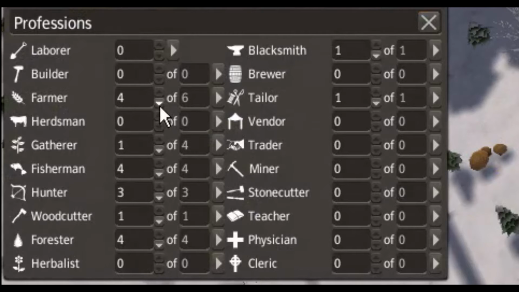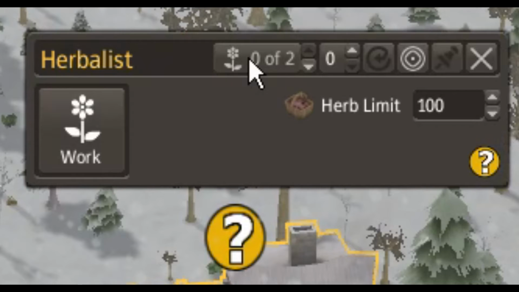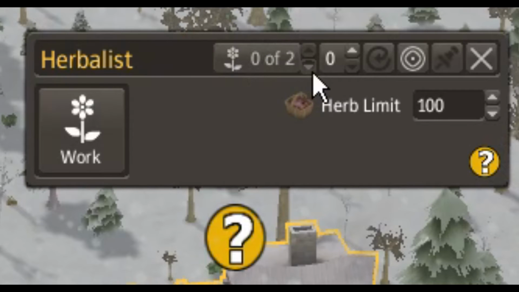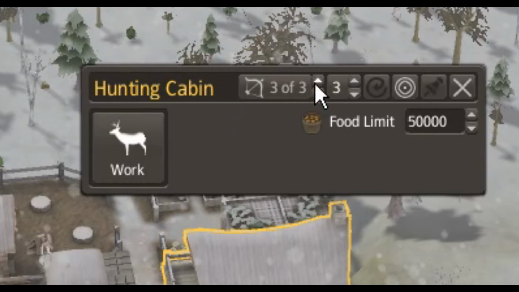Some professions are irrelevant during certain seasons. For example, the farmers don't work in the winter, so feel free to shuffle them to other professions until the spring. Every building has a certain number of workers it can use. The herbalist has a maximum of 2, but I find it works just fine with 1 employee. On the other hand, the hunting cabin starts with 3 workers, but I find it does best with 4.